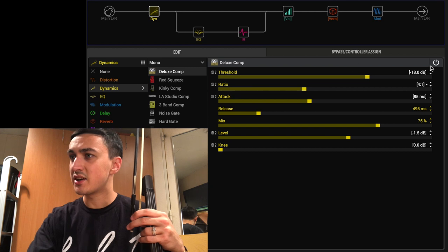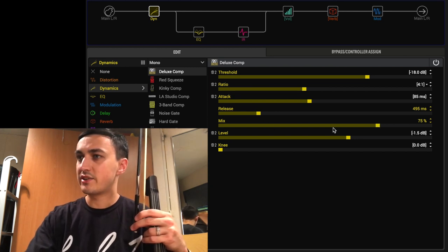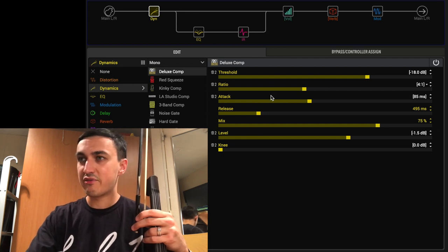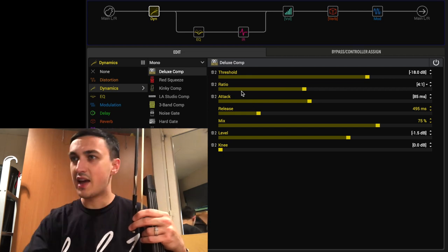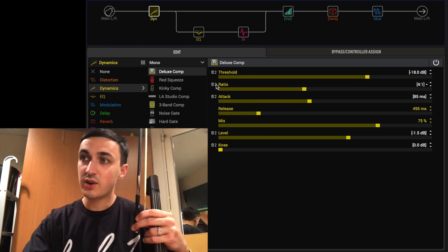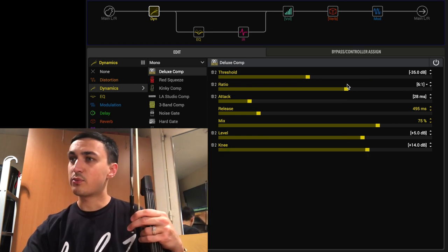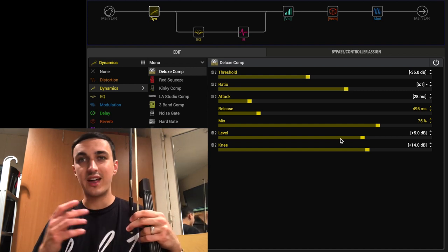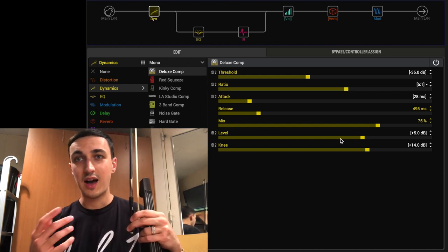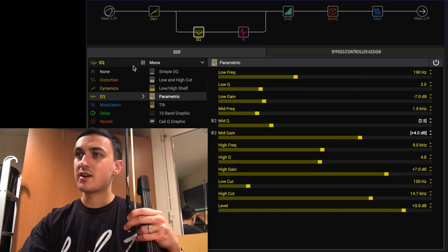You can see the settings here. Generally, I like to mix in a little bit of the dry signal. You'll see it's 75% compressed, 25% dry, and these are the parameters I find that work best for electric violins. You'll see a stomp switch 2 rating over here. That's because when I hit stomp switch 2, some of the parameters change. I've got a much more heavily compressed signal now, and this will work great for pizzicato. I'll play through everything a little bit later once I get through this.